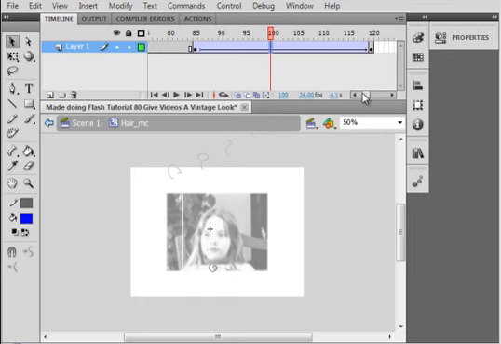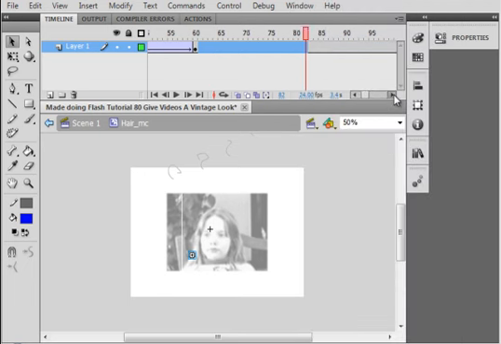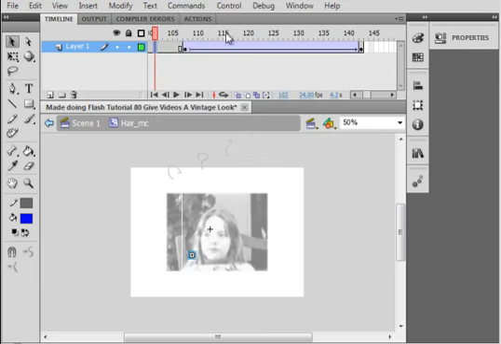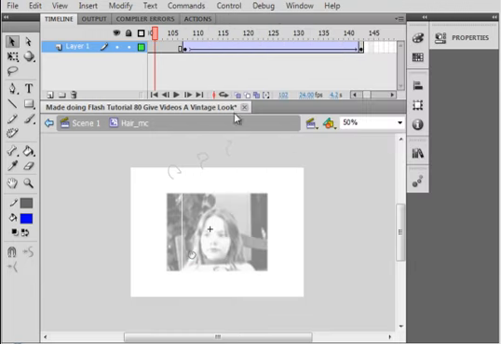So I'm going to start back here. I want it to come down. I want to make this section much bigger. Let's go from here to here. Right click, insert frames, and it inserts all those frames for me. So that means it's going to be stopped there. And let's do that again. Right click, insert frames. Now when it reaches that spot, it'll sit there and wiggle for a while. But what I want to do is go back to frame 1.